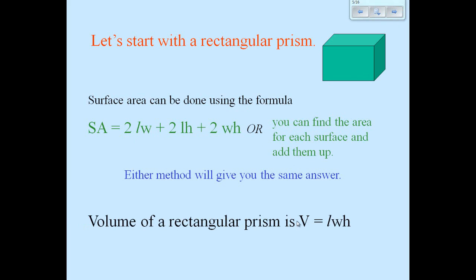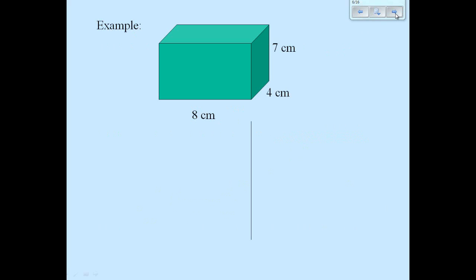Okay, the volume of any three-dimensional figure. Now, this is not going to stay on here. It's going to disappear because I'm in a PowerPoint. But volume is always capital B times H, where capital B is the area of the base. Okay, so it's always area of the base of a figure times its height. Well, the area of a base of a three-dimensional prism is length times width. So that's why this formula works the way it does. Very important to understand why we get these formulas, because then if you happen to forget them, you can always go back to your base knowledge.